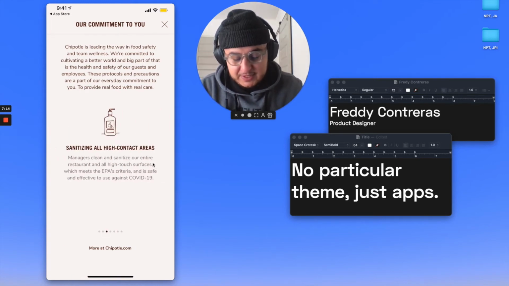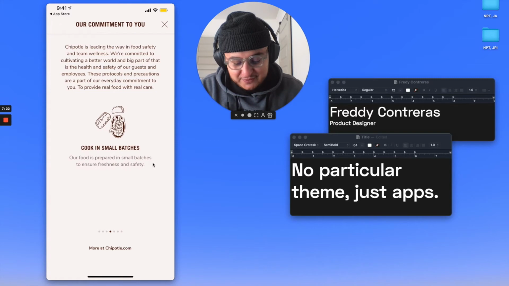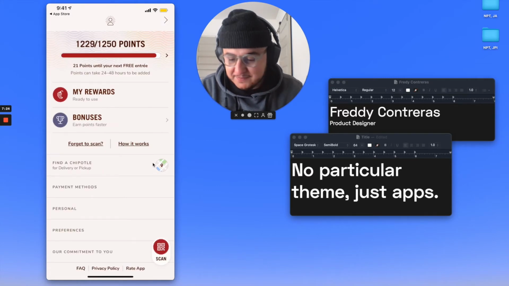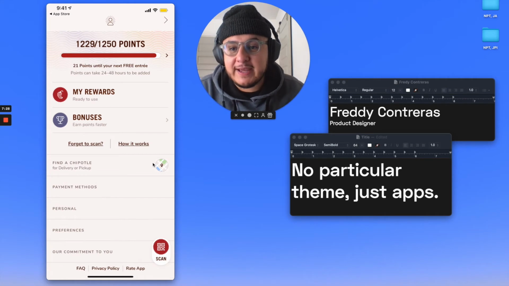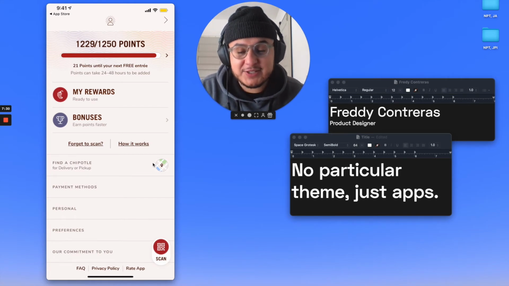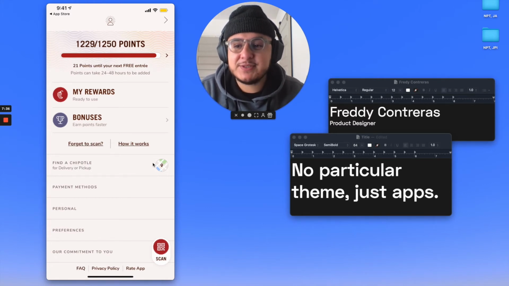This is interesting because, of course, with all the foodborne illnesses that have happened at Chipotle, they have a specific section for all this. A little fact about me: I used to work at Chipotle, not at an actual restaurant. I used to work at a corporate office where I used to answer phone calls from managers, where they would report sick employees. It was a fun job.